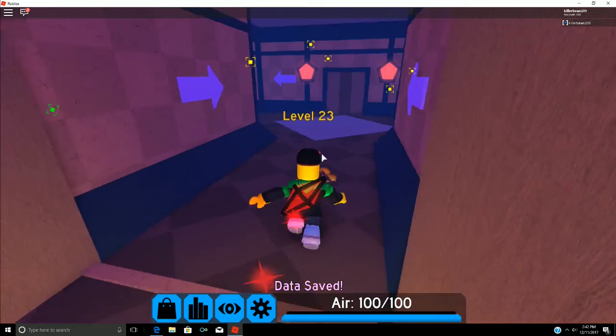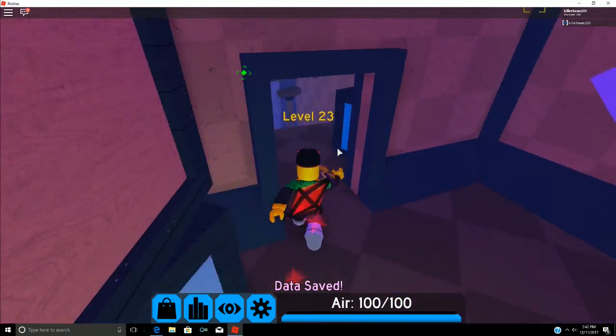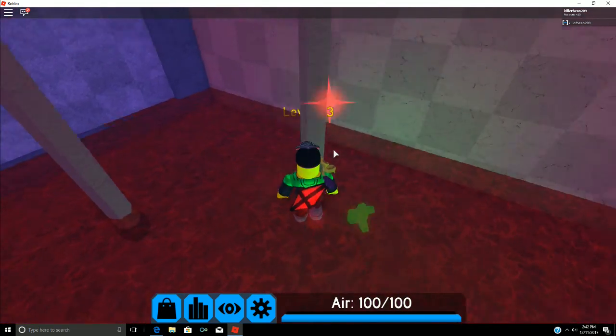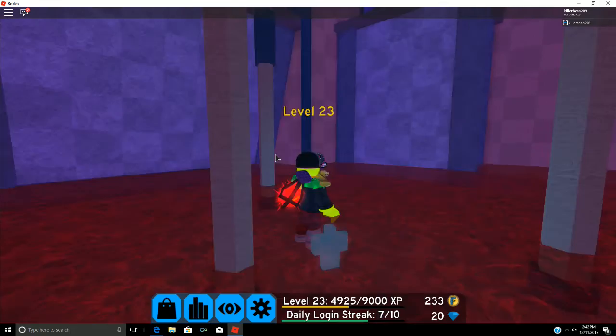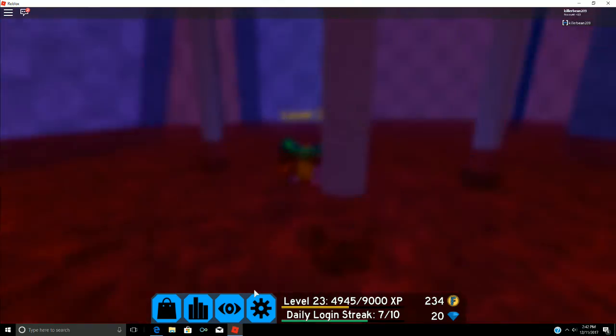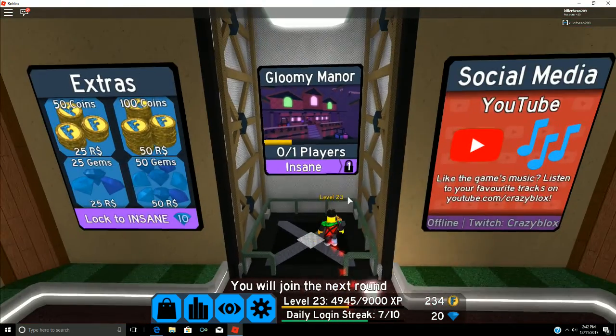Oh my gosh, I actually made it inside. I've never done this before. Goodbye, cool world. I'm just gonna reset, because I fell. The easiest jump in the world. My body was levitating. That was awesome.